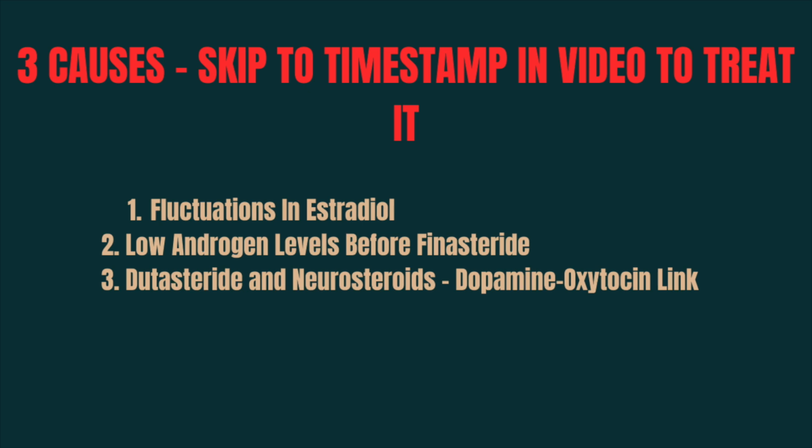Okay, so there are 3 main causes of side effects on finasteride. Well, obviously, finasteride is the cause of the side effects, but the side effects are a result of different processes that are a result of taking finasteride. So number 1 is changes in your estradiol levels. Depending on the amount of aromatase in your body, your estradiol levels can be altered in a way that will cause side effects.